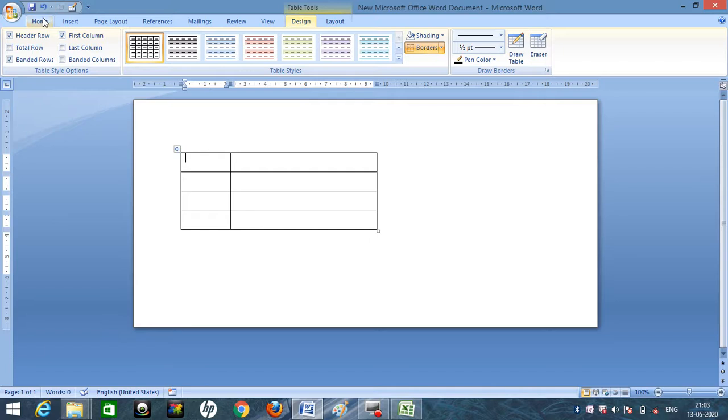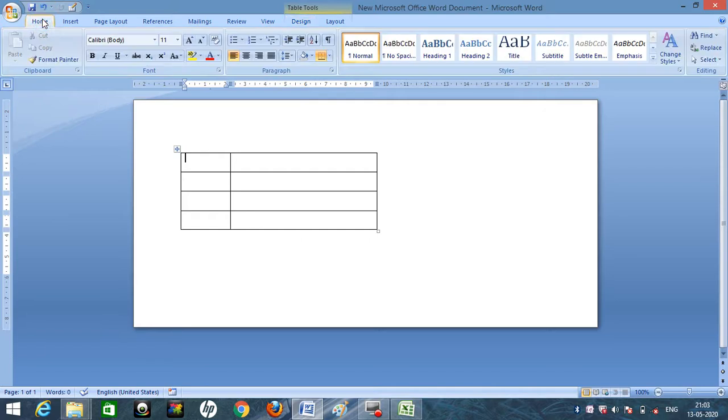Now we're going to bold our text, bold it and capitalize it. Now on the next cell, address, pin code.